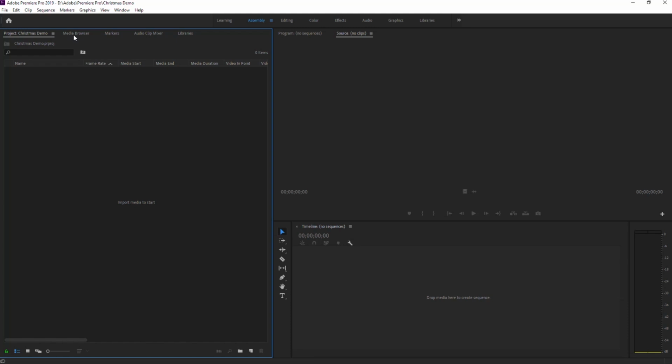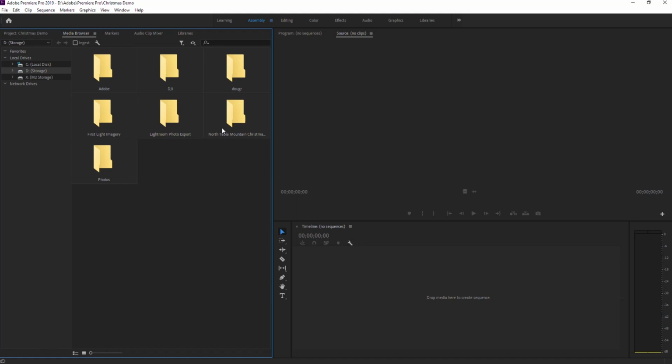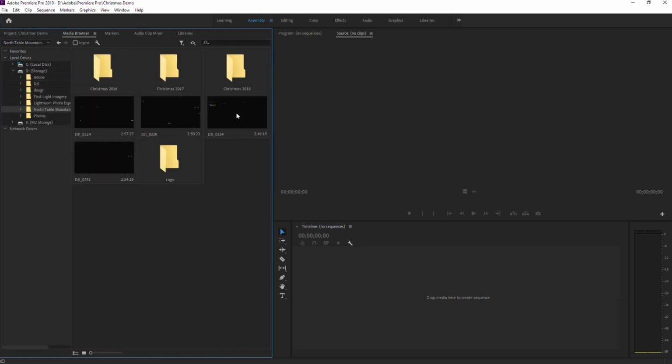And I want to navigate, I click the media browser here and navigate on these folders to where I have the videos. So it's just like you're navigating on your computer, and here I have these four video clips that I want to use. Now these video clips themselves are shot in 4K, or technically I guess this is UHD because these were 3840 by 2160, so not quite true 4K, but I did have some 4K footage from this last year. I was just kind of mixing what I liked best, and I think in the future I'm just going to stick with pure 4K.